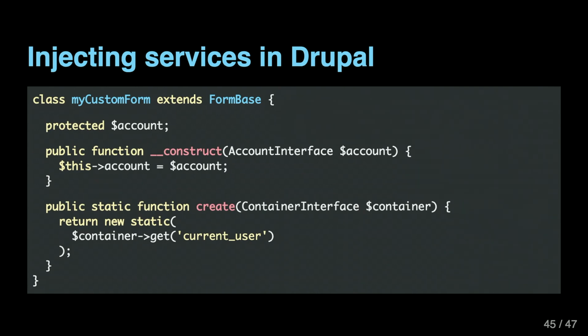Getting from the container? Can you explain? All of your services are in the service container. With that create method, the create method is receiving the container, and then in the function body of your create, you're grabbing whatever services you need from the container and returning them so that they can be passed to the constructor. Okay, I'm going to repeat that. So we're getting the container in the parameters, and then we're getting the service from that service container so that we can pass it into our constructor and use it in our class.